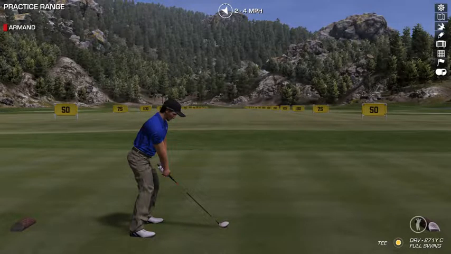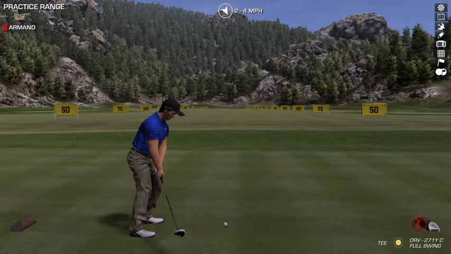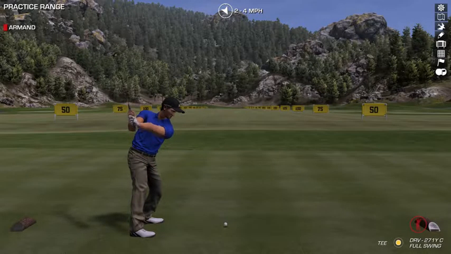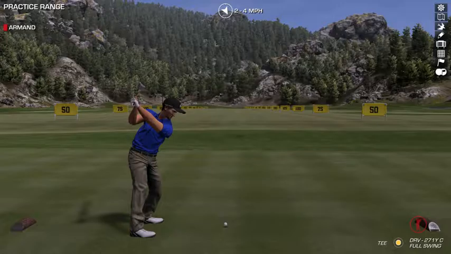The swing is started with a right click, and that will remove most of the meter and most of the information from the screen. You'll still see down at the bottom right hand corner a little icon with a golfer in it, and that means that you have started the swing, and that little icon will turn red when you actually start moving your mouse. When you pull the mouse back towards you, you'll see it goes red, and you'll see the player start to move the club back. When you get to approximately this position, that's 100%.